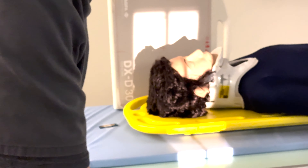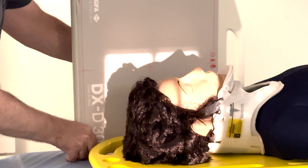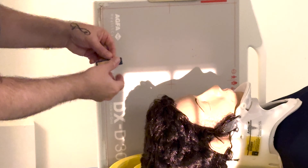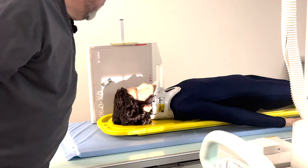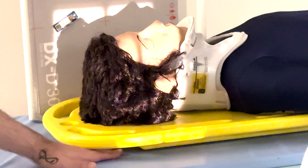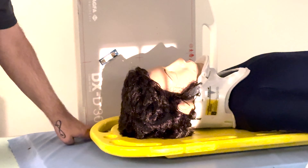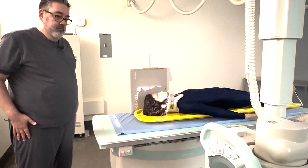I'm going to go ahead and collimate here. If you notice my crosshair on the grid is a little bit off, I can shift that just a little bit so we're right in the center and we don't experience grid cutoff. I can put my left marker anterior at the superior aspect of the patient. You need all the way from the mastoid tips up to the top — obviously you need the whole occipital bone. This backboard is actually helping to prop that up so we don't clip it on the bottom at the cassette side. You can shield still and take on suspended respiration.